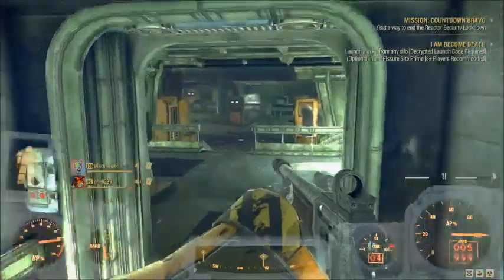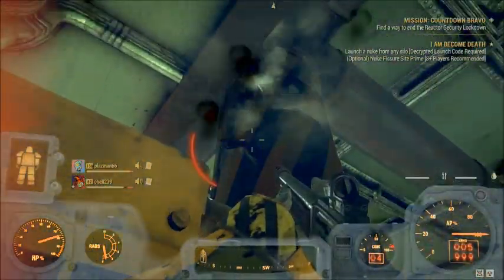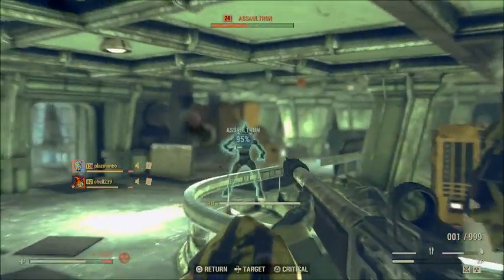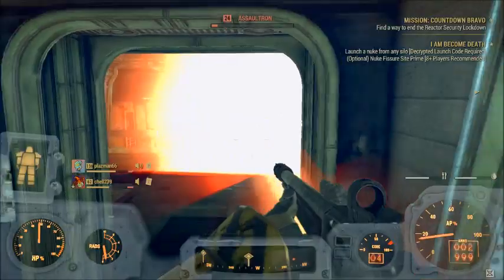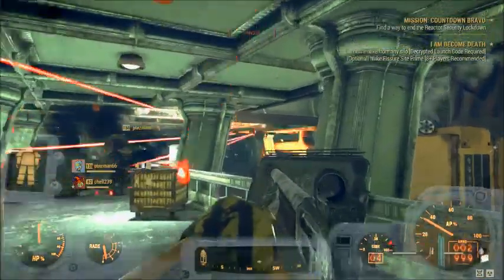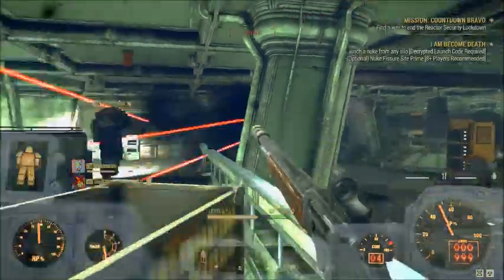In here, and yes, if we have to repair the pipes. Shoot, Assaultron. Come on, lady. Oh, crap. Oh, shoot. I thought I had her down. All right, now she's down. I love how sometimes there's turrets and sometimes there's not.